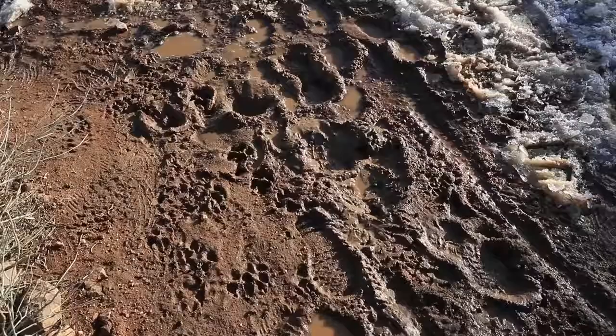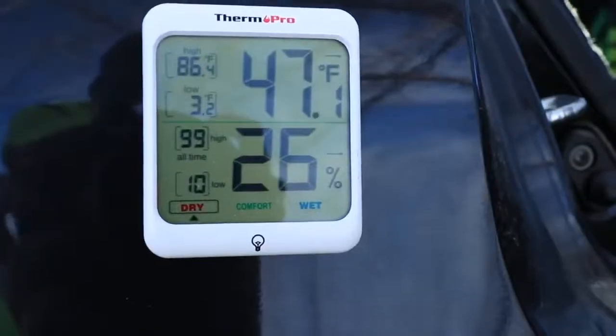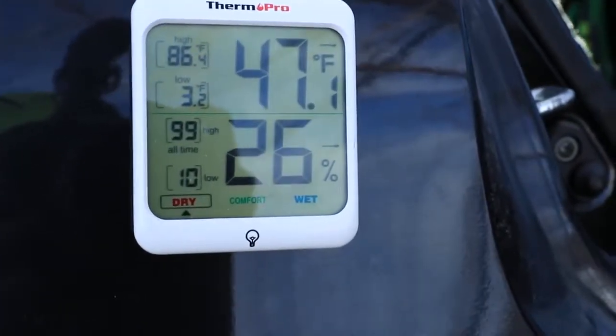All right, now I'm in my car. Basically, the battery died. Thankfully, I had a backup battery, and it was just getting a little too chilly out, so I thought, hey, let's just finish the thought process on the car ride home. Let's see, it was 50 degrees today. I was spot on. I knew it would be muddy today because the snow is melting. I knew that if it got up to about 45, the mud would appear, and sure enough, it did, and that's what I wanted to test out the Speedcross 5s, and we crushed it.